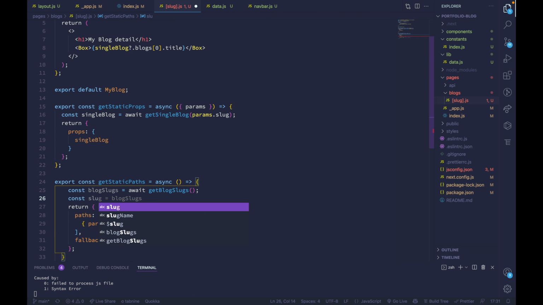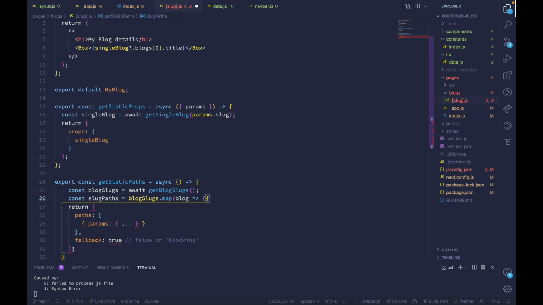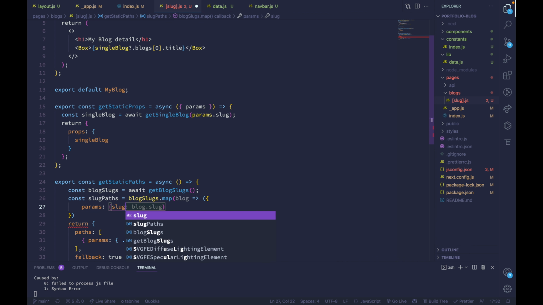So we call it slugPaths, blogSlugs dot map, and inside that we have params, and inside params we have slug and slug dot slug.